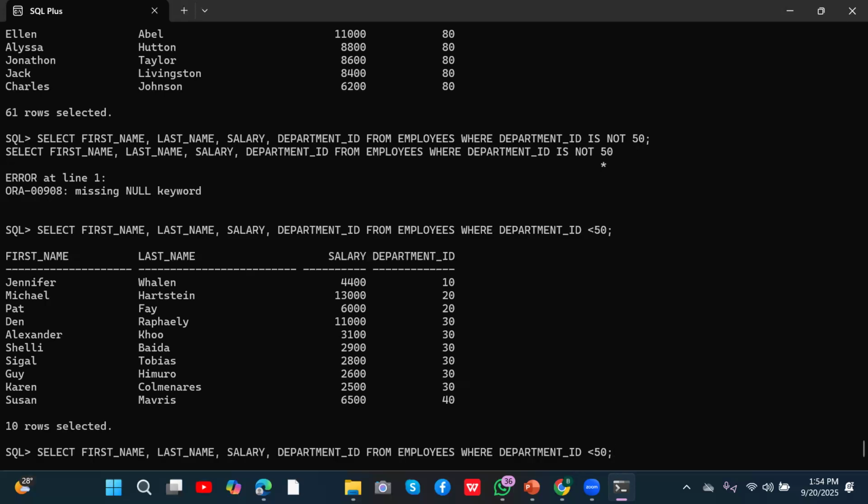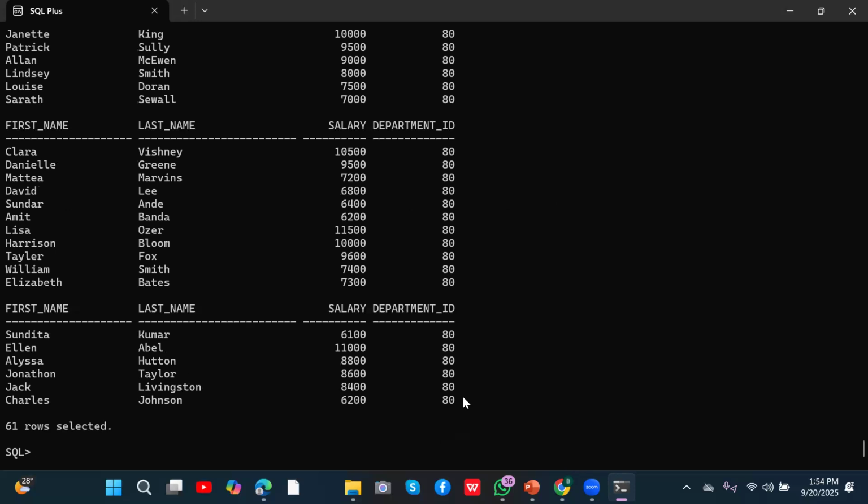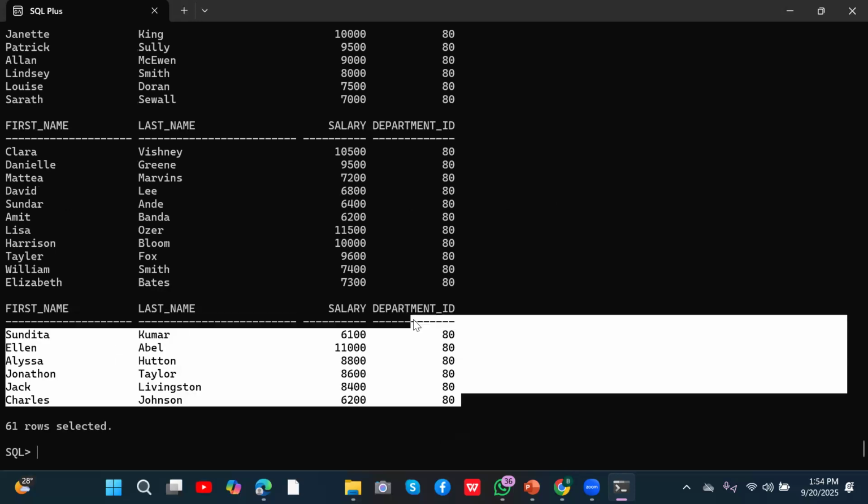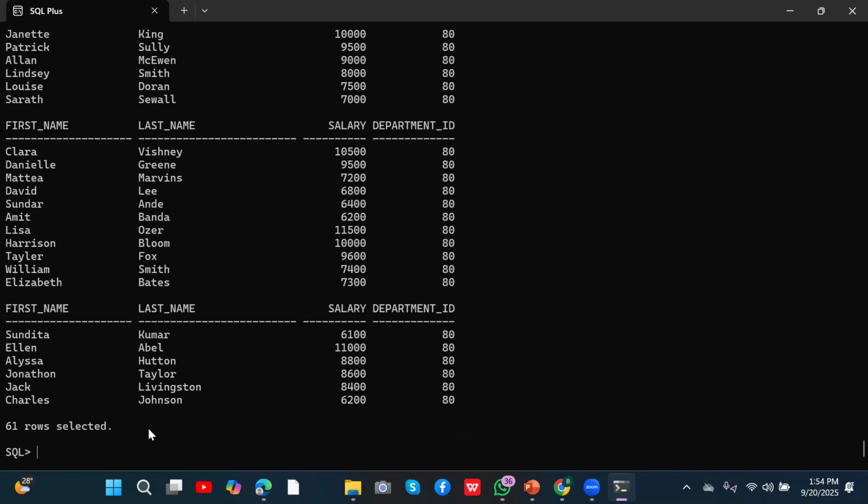But by the way, it is not one way. But let's see if we put in a greater than department ID, less than and greater than. It can also run like that when we are using this example because it is going to exclude. So it is going to start from less than 50 and it goes up as well. So this is another way of writing the not: where department ID is not 50, is less than 50, as he had said, but also greater than.